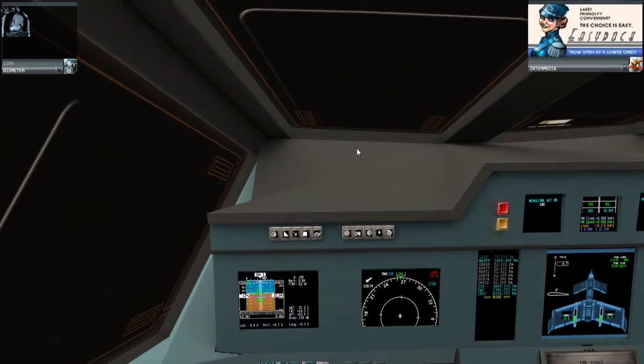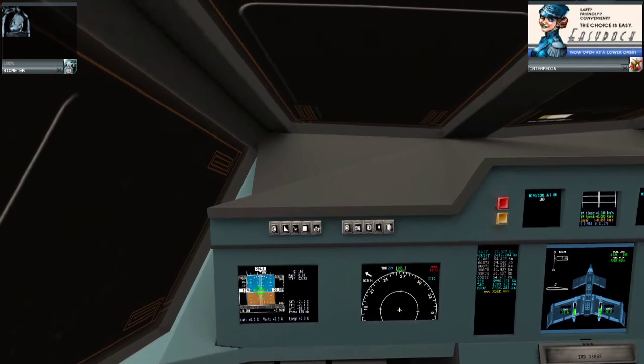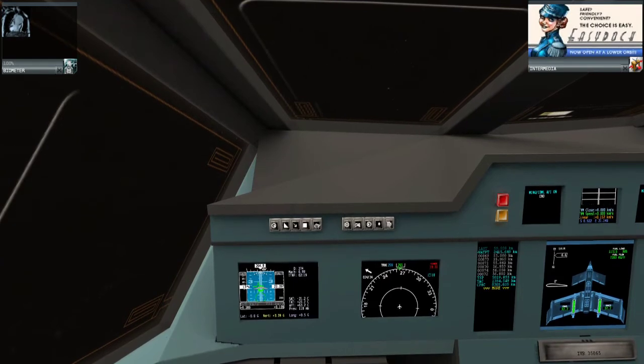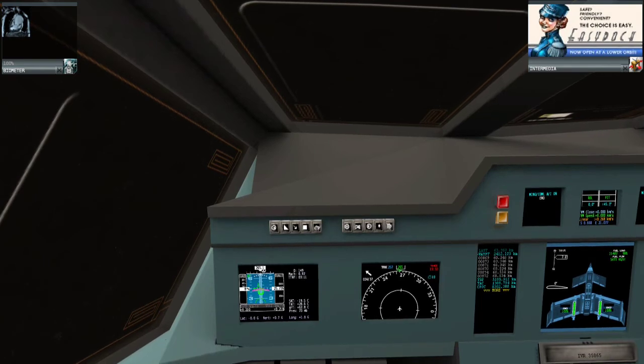Okay, I think everything is good, so we can start climbing again. That's too many G's. But okay. Passing sound barrier. Good, good.